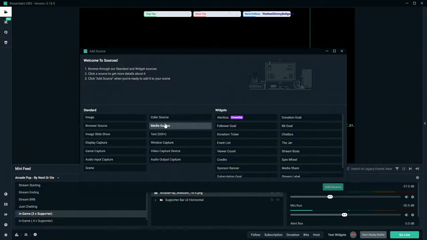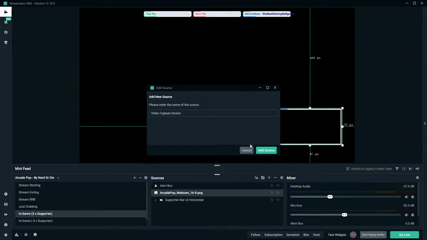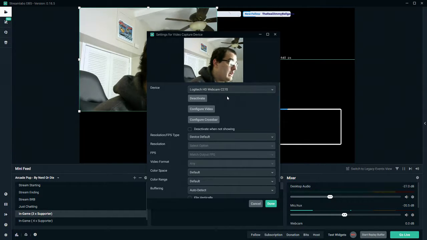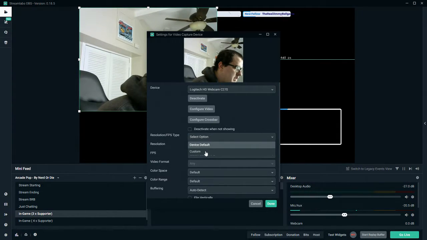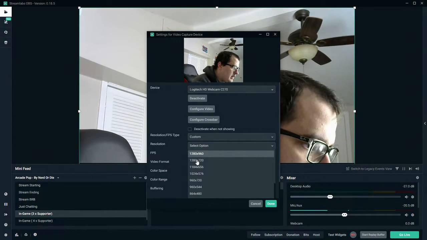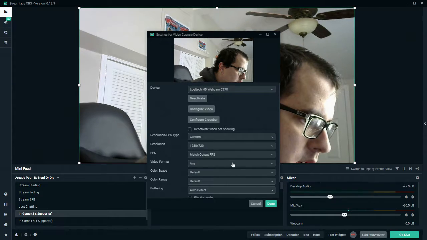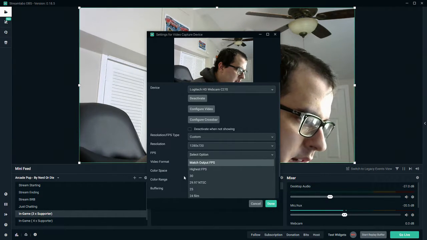And that is video capture device. Yes. Now, you can click this, delete, type in webcam. That way you know that source is your webcam, because I'm going to show you something here. And, see, I already brought up the webcam, and it's bringing it up to the webcam's default. But I can change that to custom. And go for 1280 720. And then you can change your frame rate if you want. It's silly, simplistic stuff.